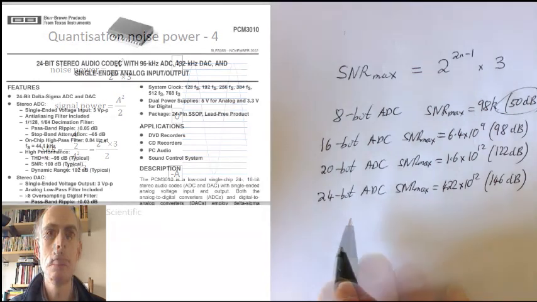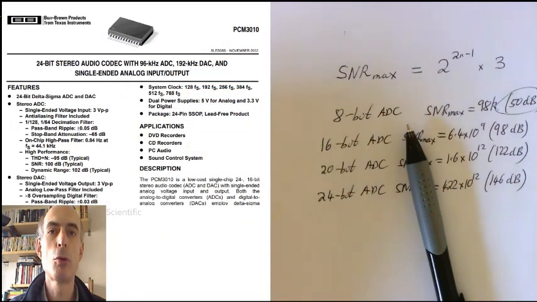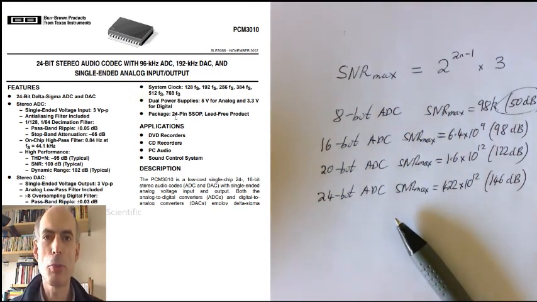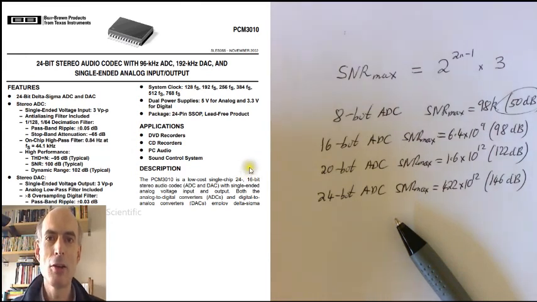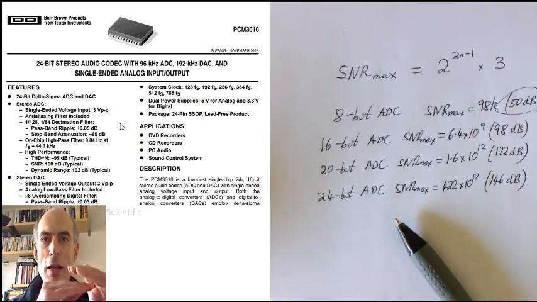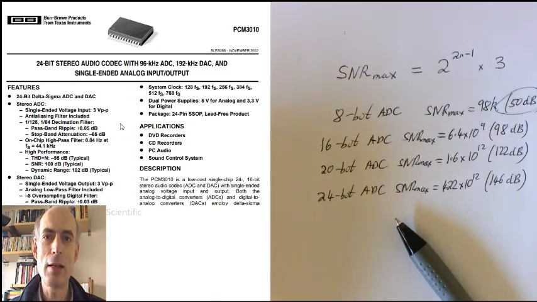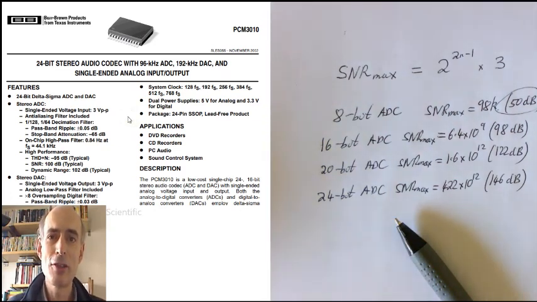For example, this one up here is a 24-bit stereo audio codec. Now, for the sake of accuracy, I should point out that I haven't considered here any non-linear effects of the analog to digital converter. I've assumed that it is accurate enough to have all of its 2 to the power of 24 different levels equally spaced in voltage. And no ADC can do that. So there is an additional distortion caused by the fact that it's not an ideal analog to digital converter. And it's the sort of performance that people use in professional audio these days. The ear is incredibly sensitive.